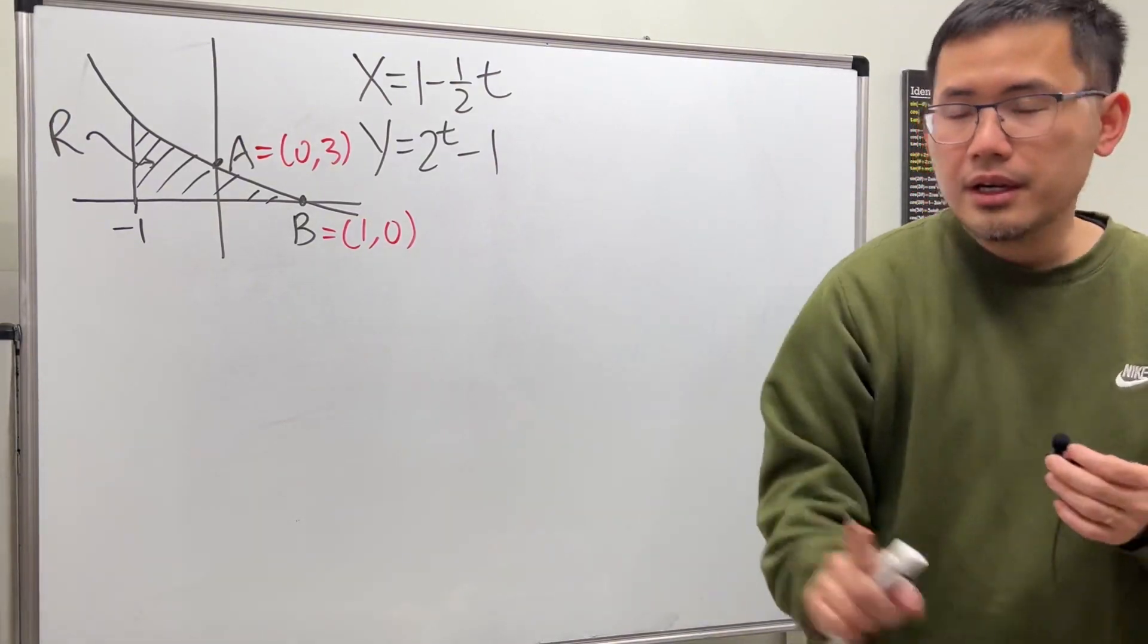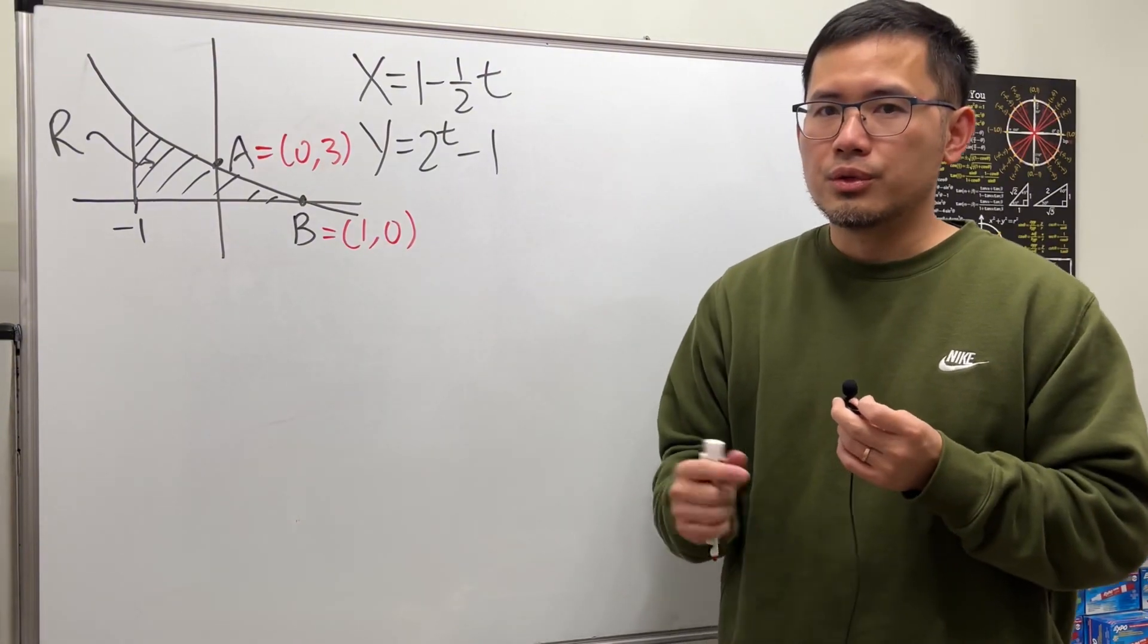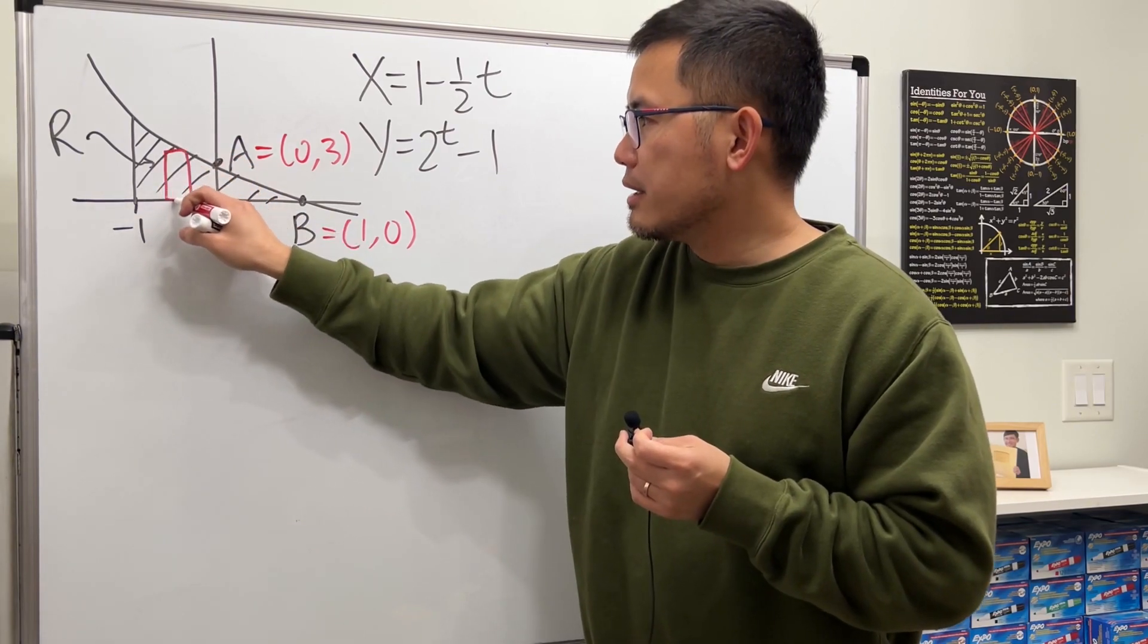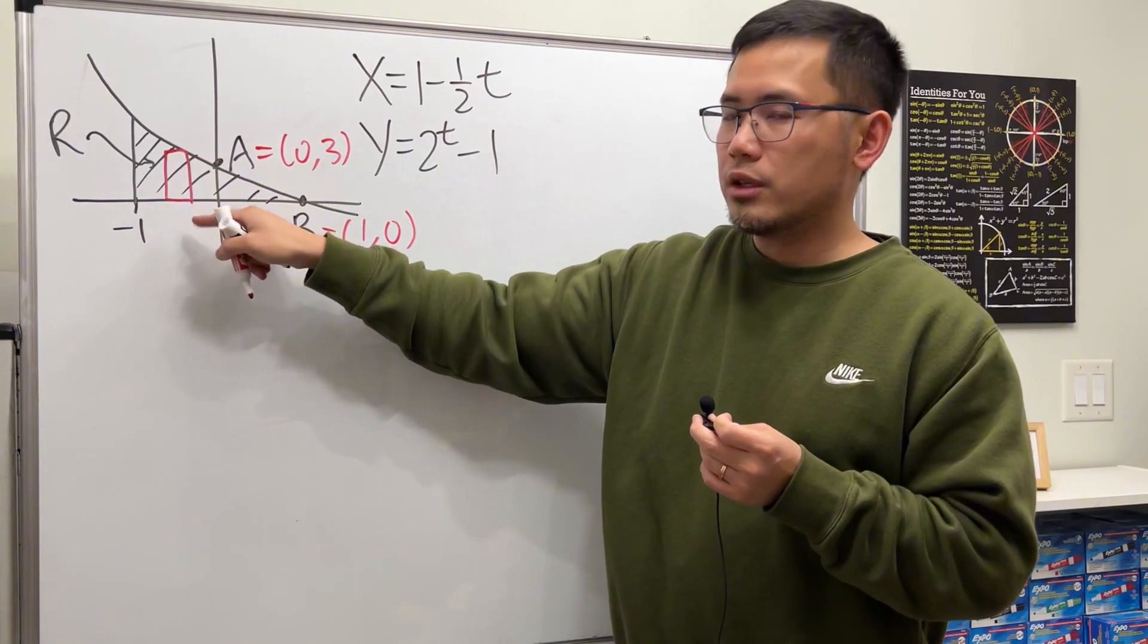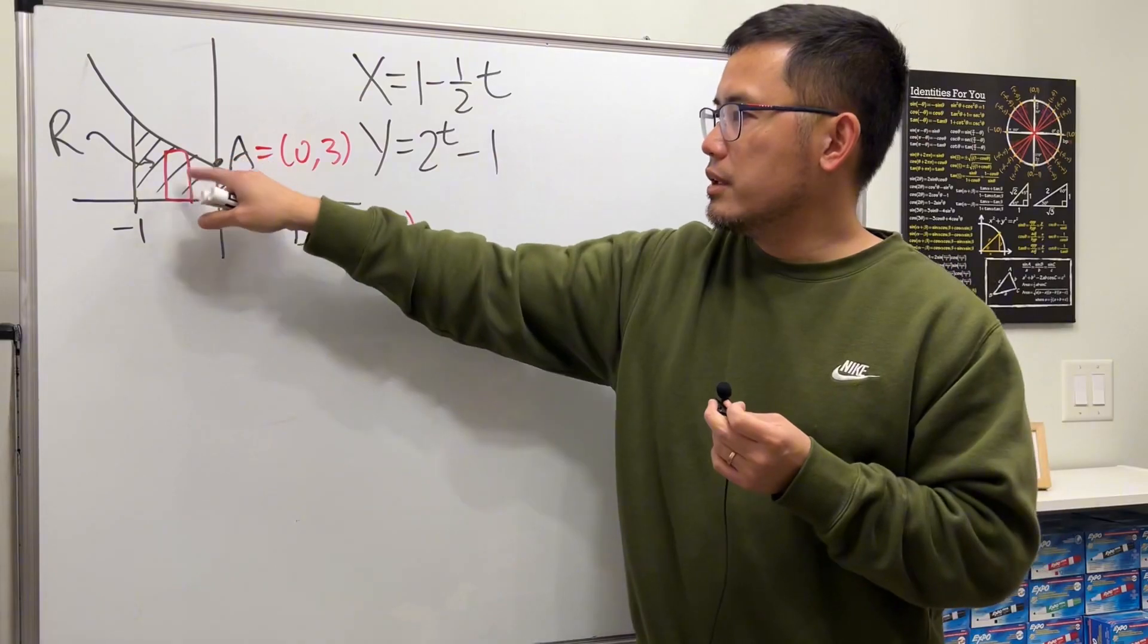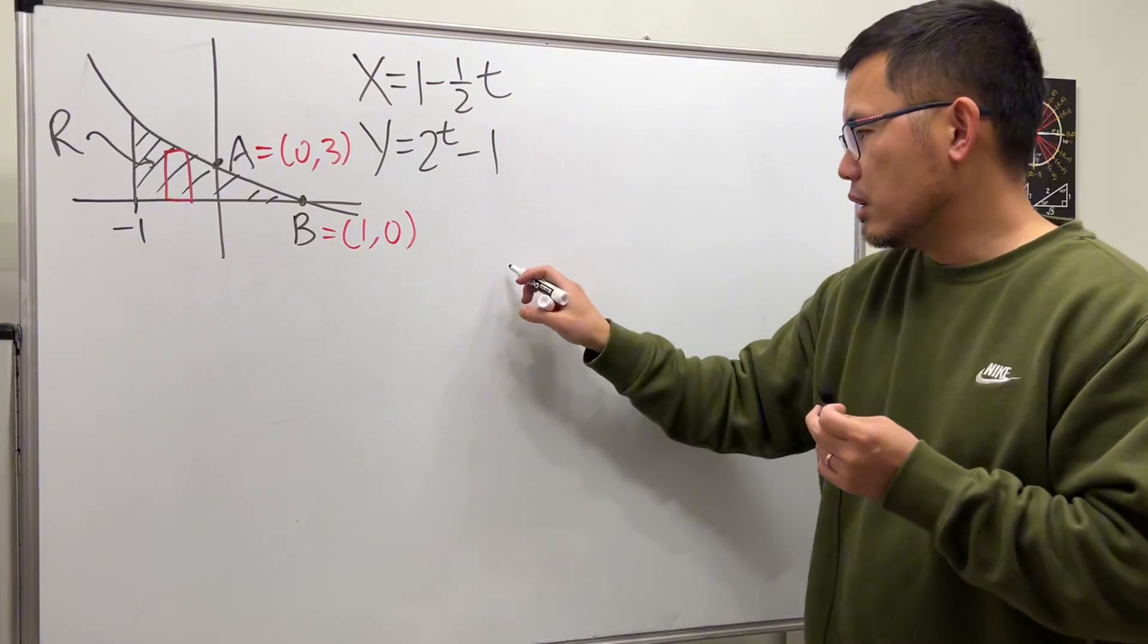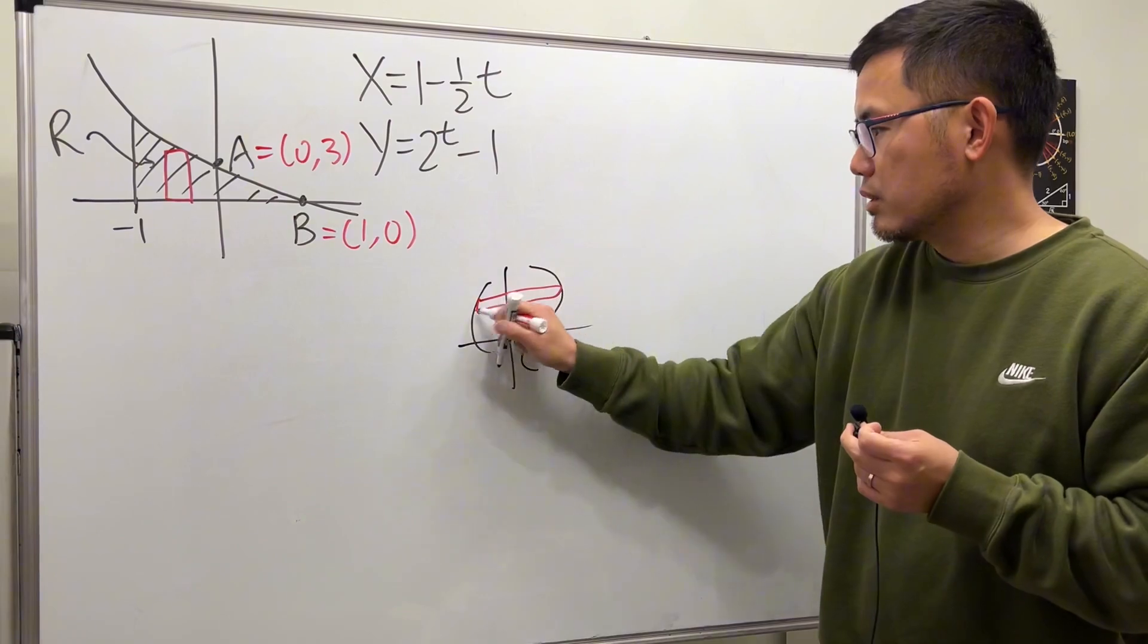We want to find the area of this region. Let's just go to the fundamentals. To find the area under the curve, you start with a rectangle. It doesn't matter if it's left hand or right hand, just draw a rectangle. This time we can draw a vertical rectangle because it works wonders with this curve. Sometimes you may want to draw a horizontal rectangle, but that will be when you have a curve that's like this.